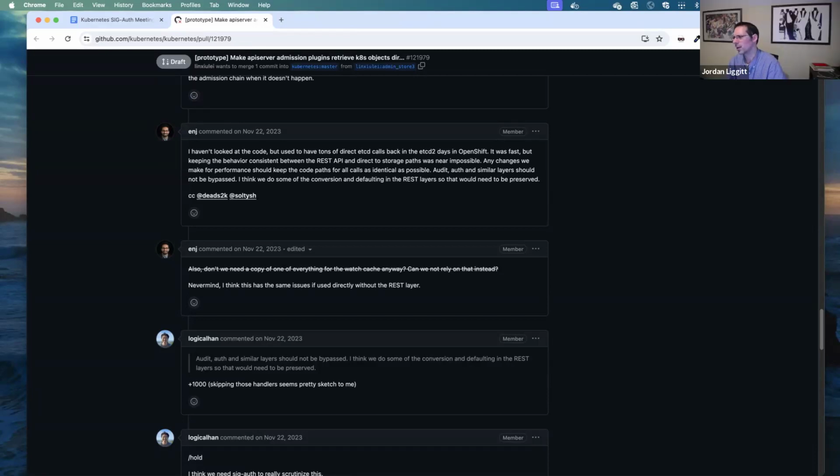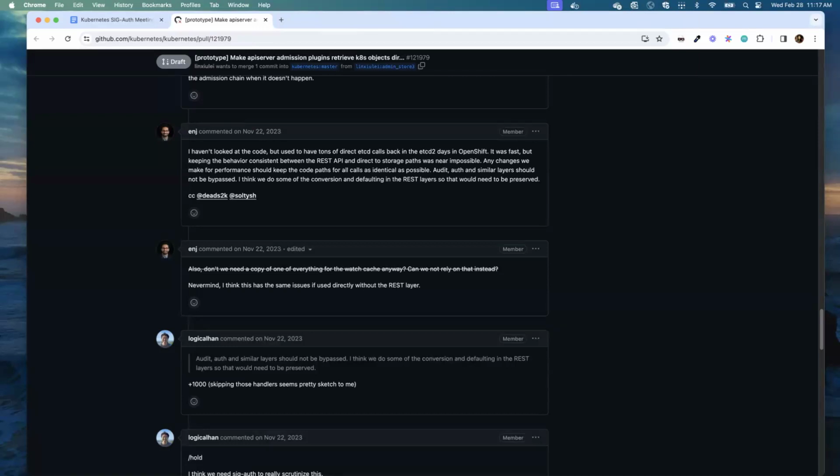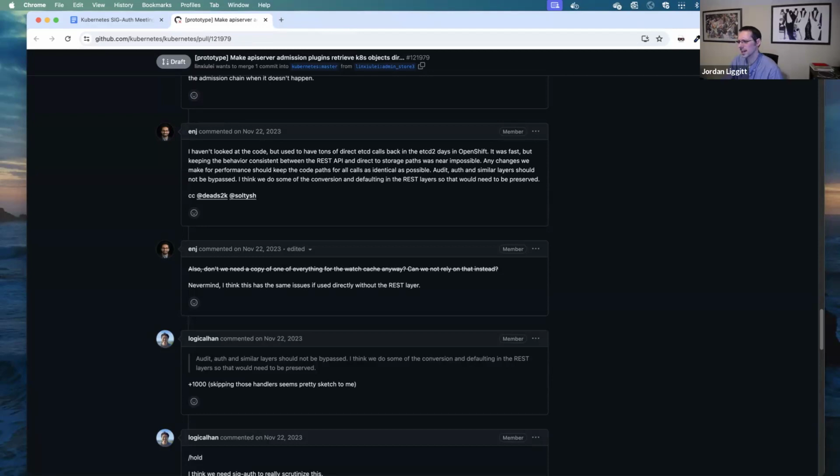I'm trying to remember if there were hooks in the REST storage layer that implementations could decorate. Yes, there is, if I understand what you mean. There is a decoration in the storage layer. So when you get an object, it will go through that decoration first, and then return it to the caller. Is that in storage or in REST?